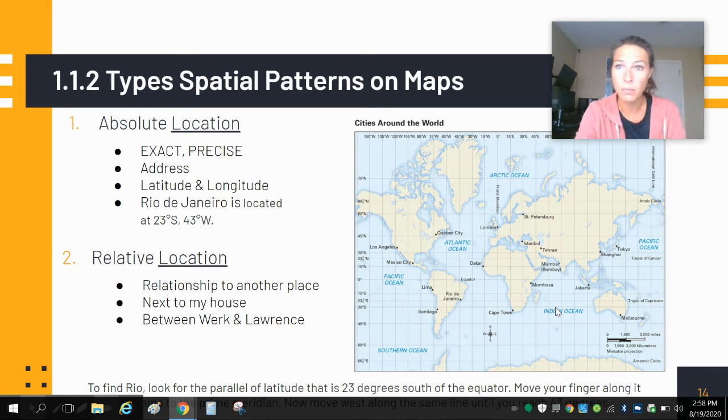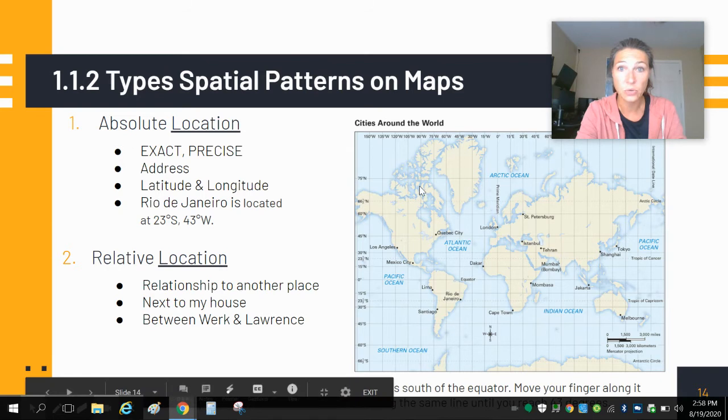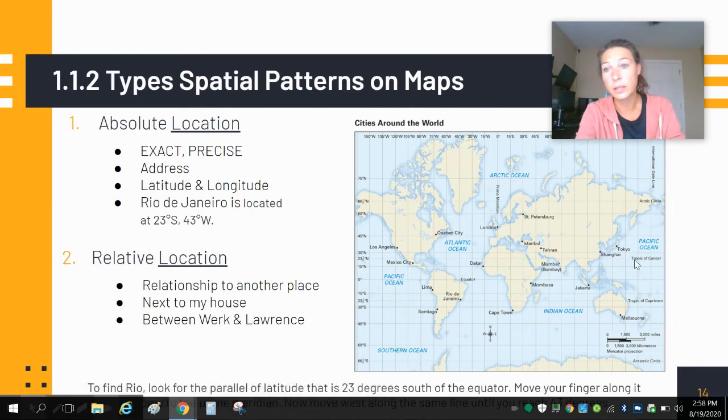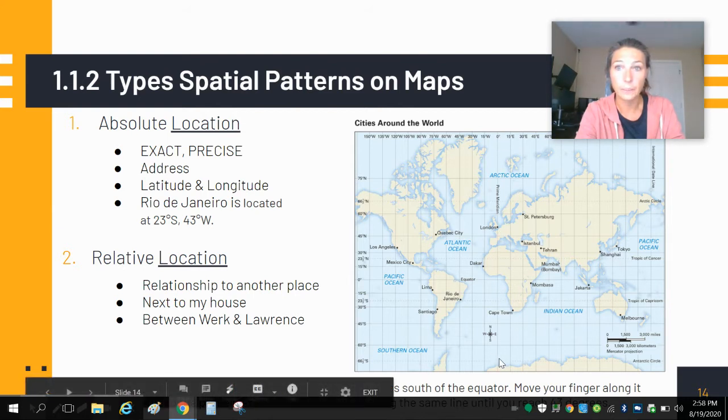An easier way to remember latitude and longitude is that latitude is like a ladder. So they're the lines that travel up, right? And then for longitude, think about long. So these are the long lines, right? So like the equator is going to be a longitude line, whereas the prime meridian is going to be a latitude line. Okay.